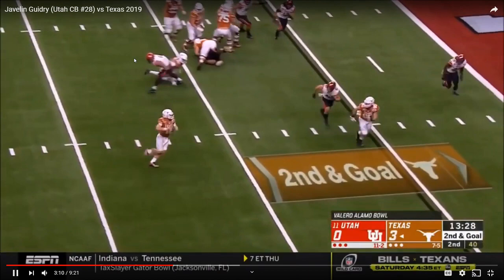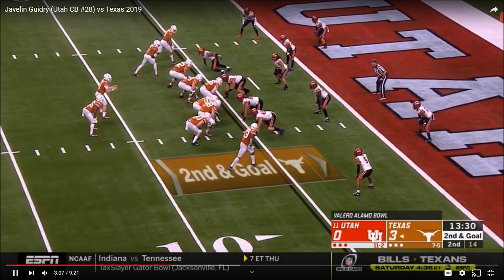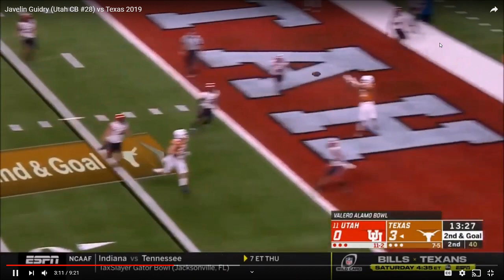I always wish that they reshow this play here. Because this happened with the Terrell Burgess film, which I think is right here. I couldn't tell if this was his fault or 28's fault, who we're doing now. Because they don't really show the whole play, so I can't really see what route he ran. But I'm trying to decide, is that his man or not? I don't know, it's really hard to tell. I think it might be his man.